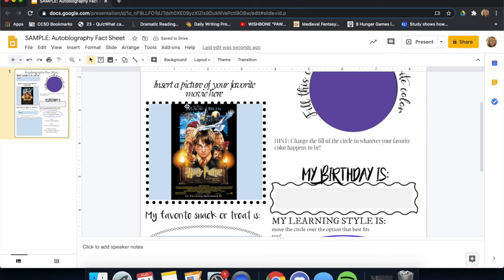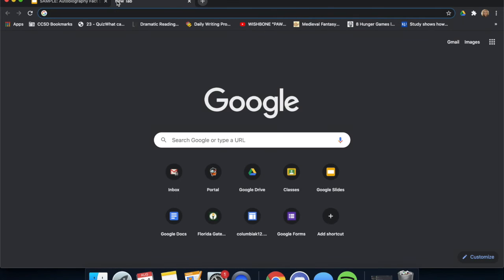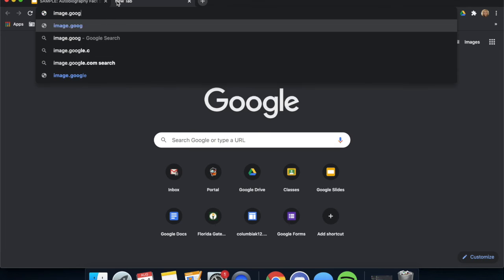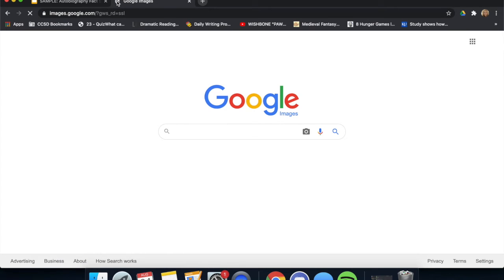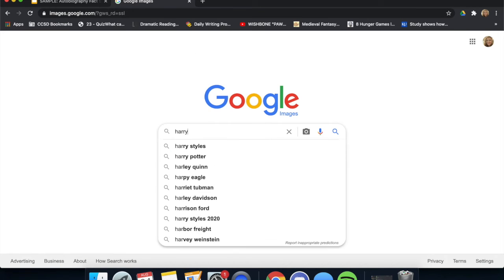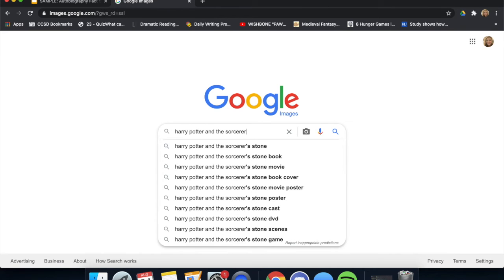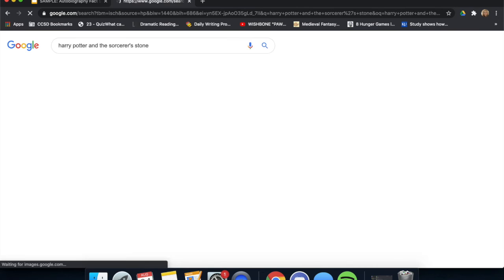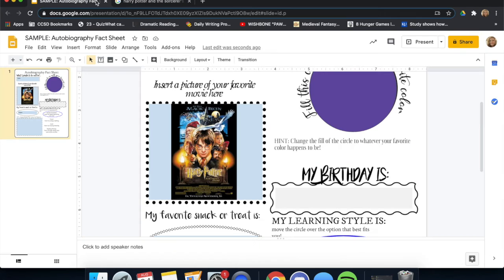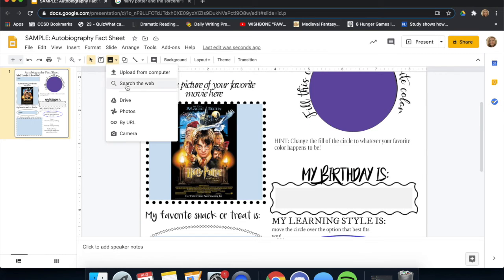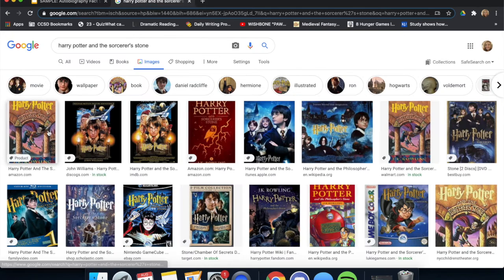The second way you can do this is to go to a Google image search. So let's say you didn't like any of the results that you got from using the search the web option. Here's another option.